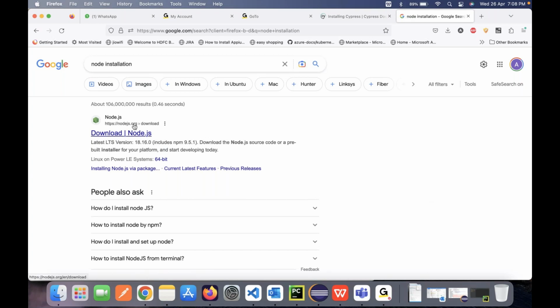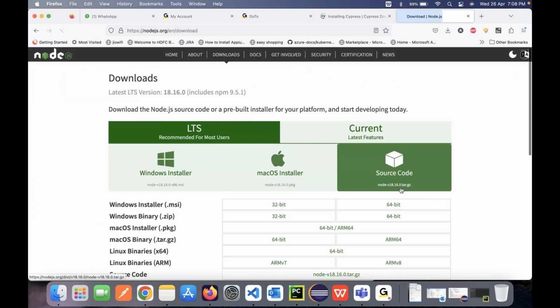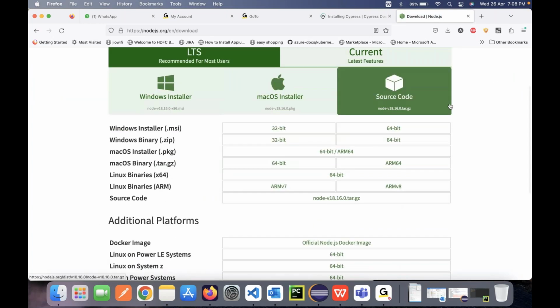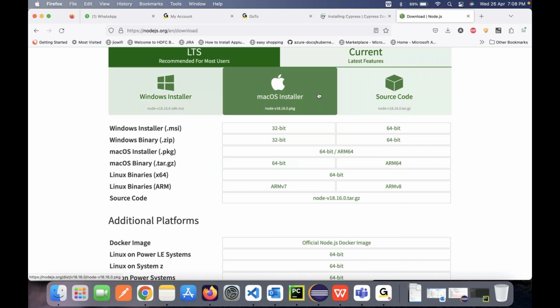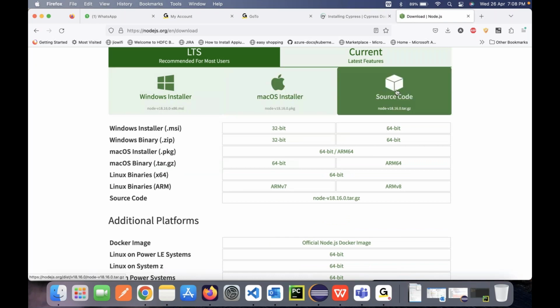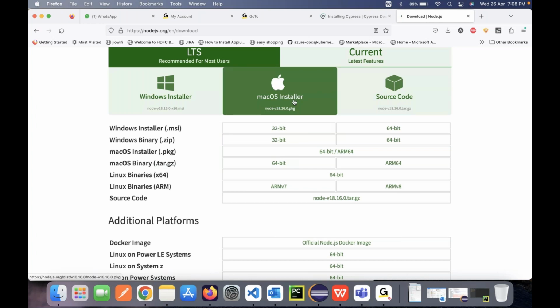Click on this, and depending upon your platform, Windows, Mac or source, you can download it. I use a Mac, so I click on this and it's getting downloaded. If it's Windows, click on this one.